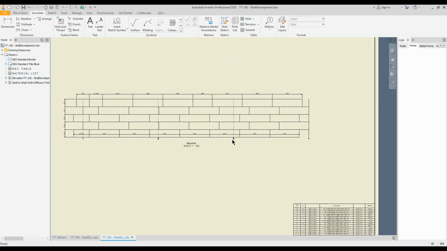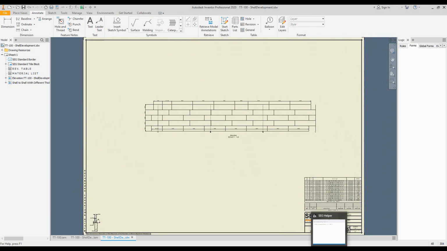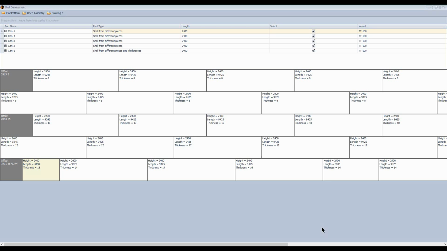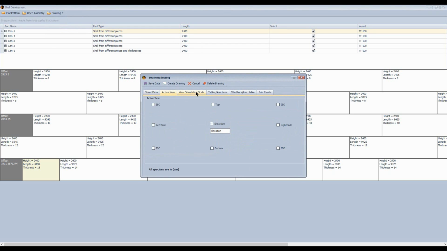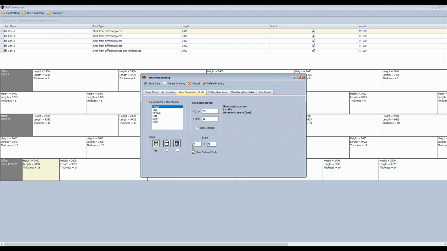Okay, and you have the ability to change the scale. If we come back to the drawing and click edit from here, we can increase that one and change the location.